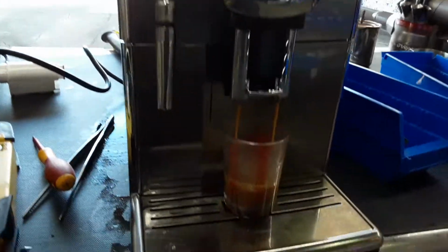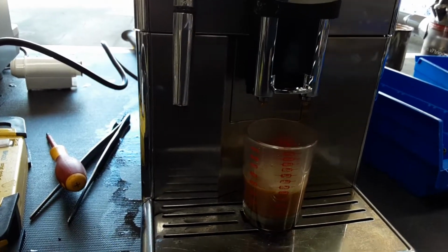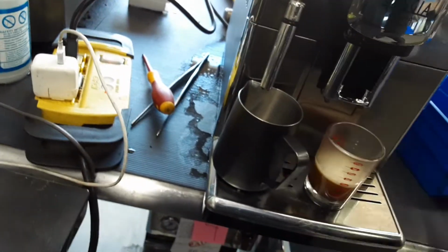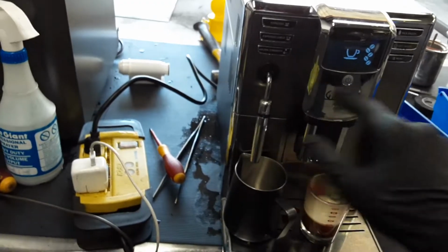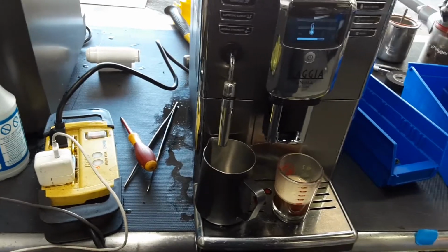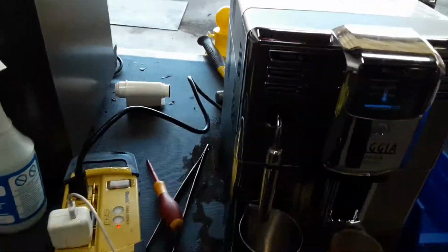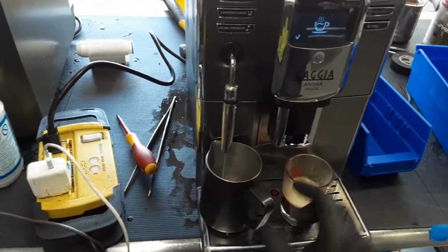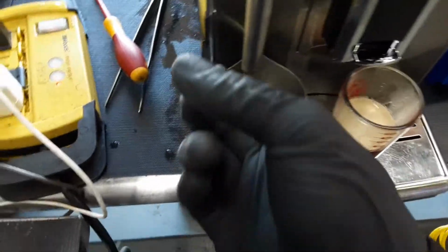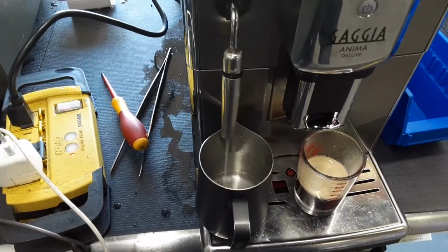Excellent color coming out of the machine. Really good water flow as well. Now let's test the steam and the hot water. We're gonna wait for the machine to heat up so it can dispense hot water. And now that it's doing it, as you can see, steady stream coming out of the machine. Nice temperature as well. Really good water flow.